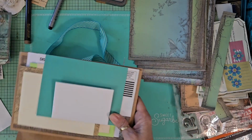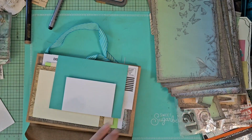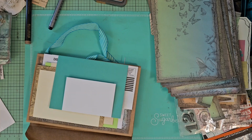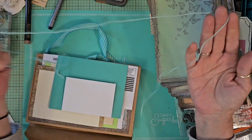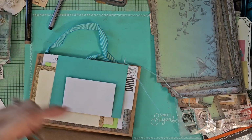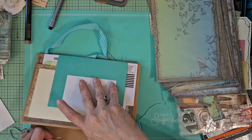All right. So now, let me find my thread. Throwing it down on the floor. All right. So, in starting this, this is called the pamphlet stitch. And as you can see, I have a good long piece of thread. We're not going to need all of this, but I like working with a long piece.